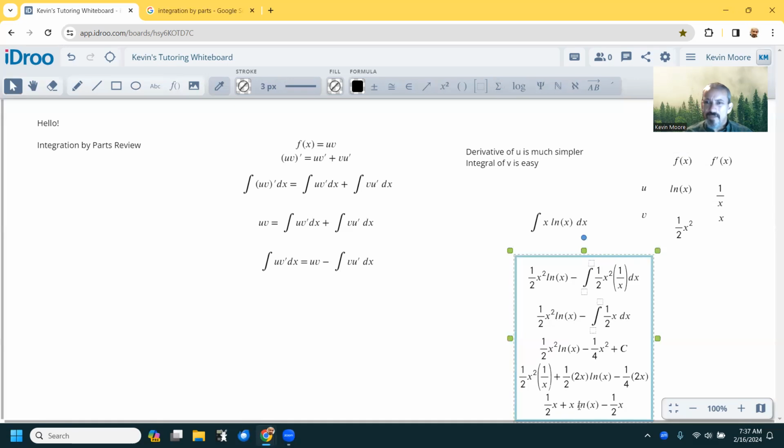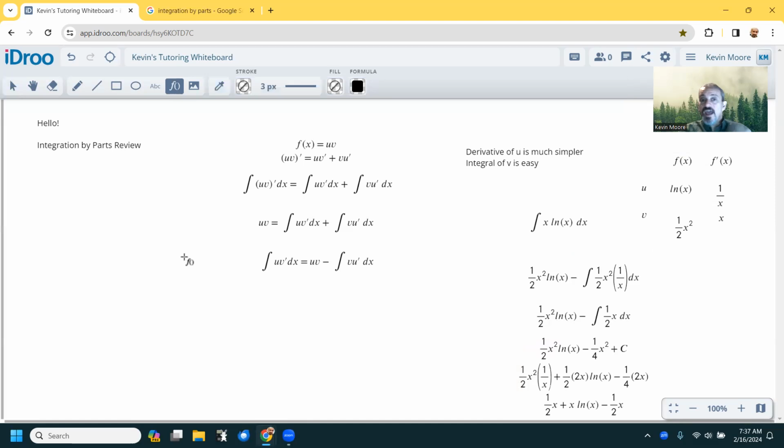And by the way, this is also a useful technique if you're doing integration by parts and you're not sure of the best way to do it, you can always guess and check. What happens if I take the derivative of x ln x? You can try it that way as well. Let's try another example together using the function x times e to the x. And which ones would you choose for u and v in this function?